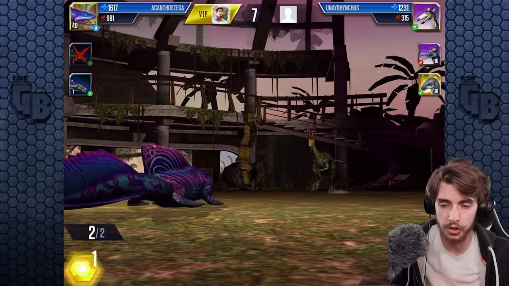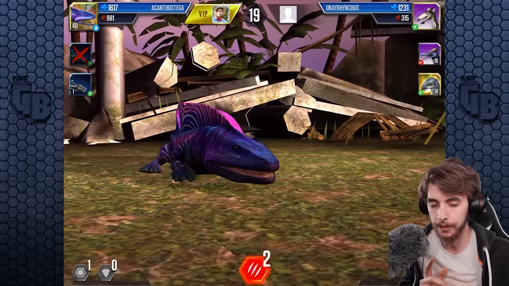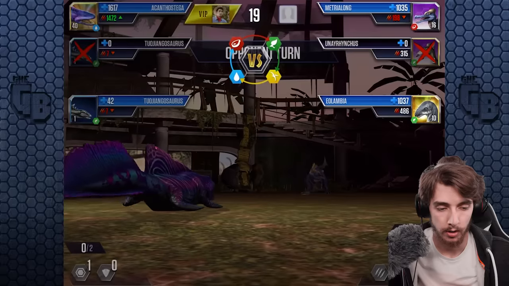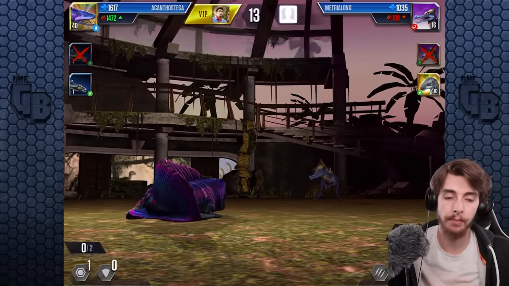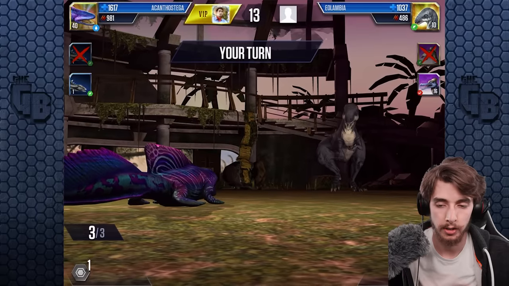So 2 hits. Then 1 reserve. And then you've got to switch into Olympia. And then Olympia's only going to have one attack. And Olympia might die in one hit. I don't know what his health is. What is his health? Ooh, it doesn't die in one hit. Ah, Metrolong does, though. Right, there you go. Okay. Right, what are you going to do?